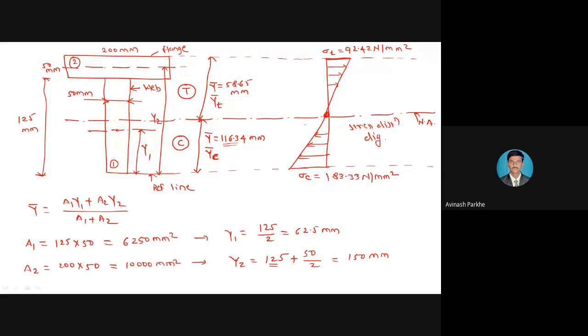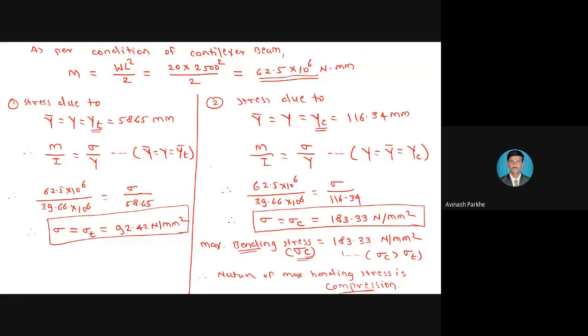There are separate 1 or 2 marks for this stress distribution diagram. Therefore, after the calculation of both the stresses, the bending stresses in the form of tensile and compressive, you have to draw the stress distribution diagram. So simply we have to draw sigma t at the top side if it is under tension, and sigma c at the bottom side for this T section, because below the neutral axis it is subjected to compression, and like that you have to represent the diagram. So this is about the T section, in which we have calculated the bending stresses in the form of tension and in the form of compression. So this is the problem.